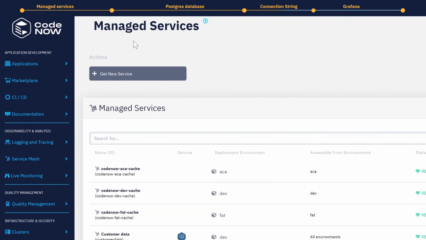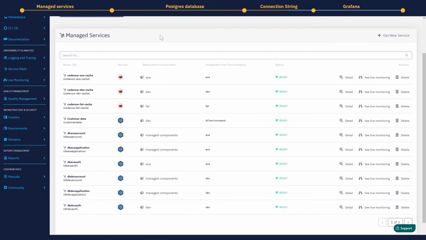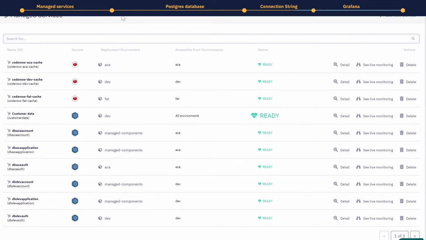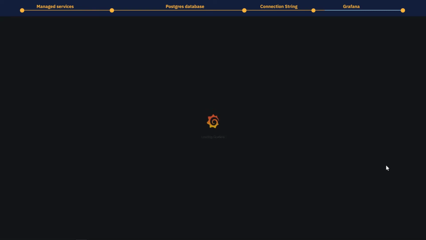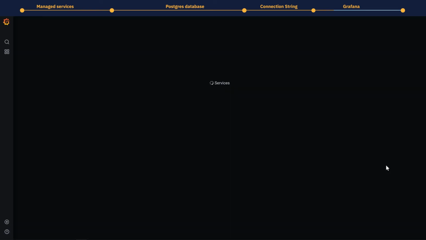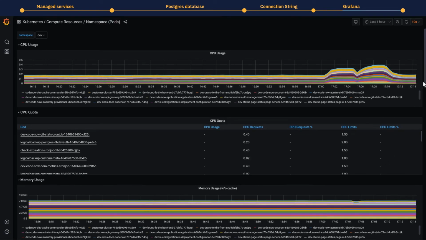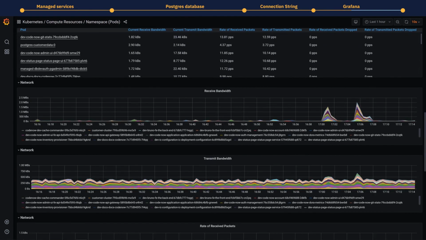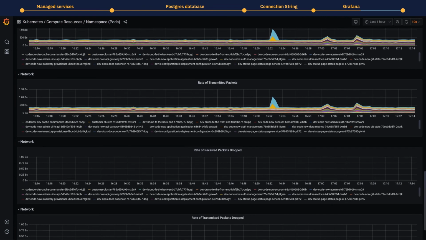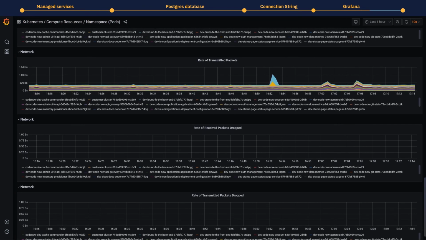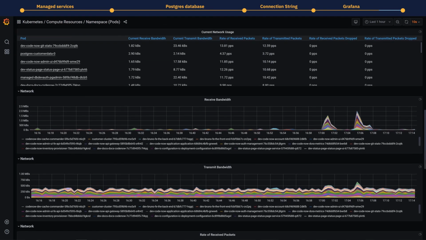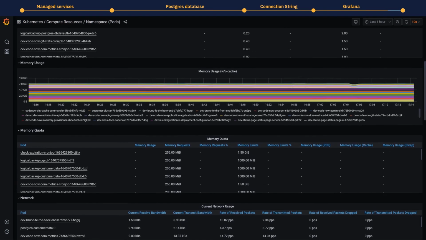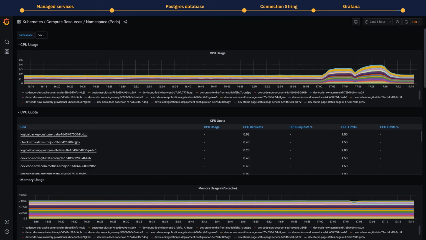Once you have created your managed service, you can view the health status of the service. It is constantly updated, so you immediately know at a glance when your service needs troubleshooting. You also have access to real-time important information about your service through a live monitoring application. If you are interested in the technical details, we integrated the popular open-source Grafana tool to provide you with analytics and a real-time interactive visualization of your service activity. This integration is, however, completely transparent to you. You do not need to learn Grafana. As importantly, you do not need to spend time configuring anything to monitor your managed service.